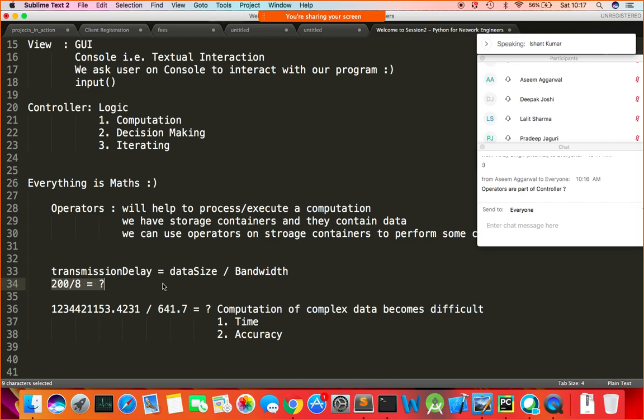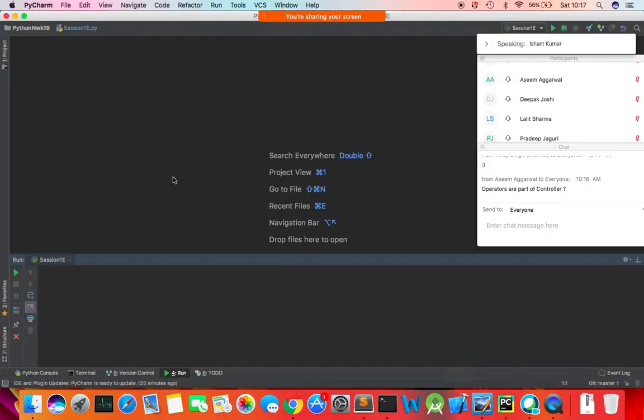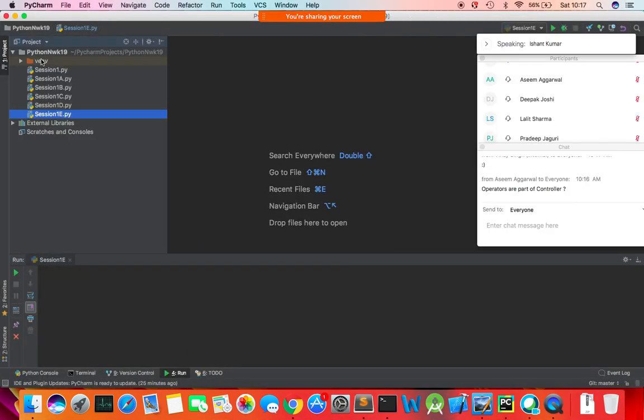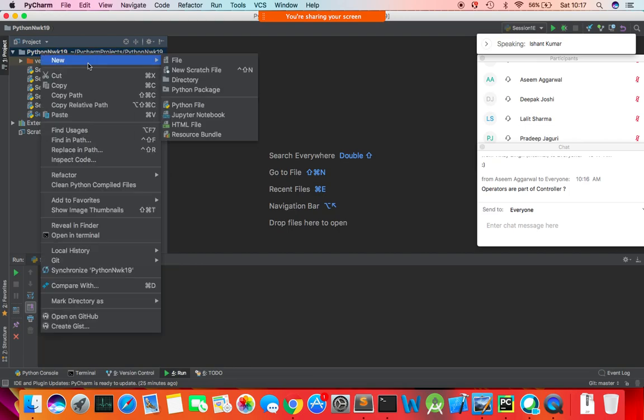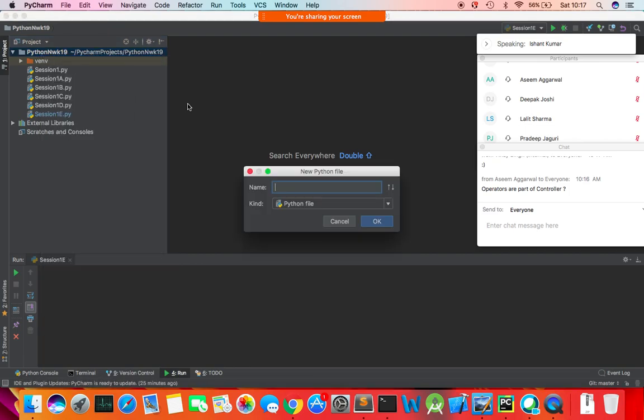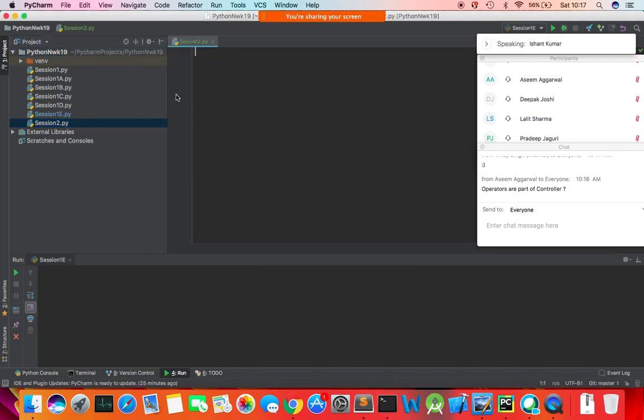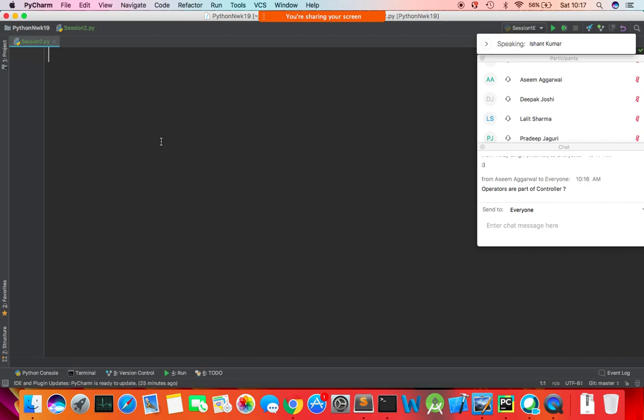So let us jump into our Python programming. So once again, I'll do right click on my project. Now this time I'm gonna say a new Python file, name it as session 2. So in this session 2, we'll be exploring what are operators, right?